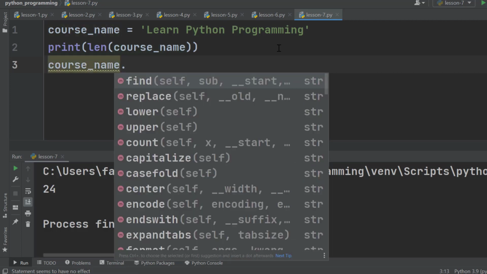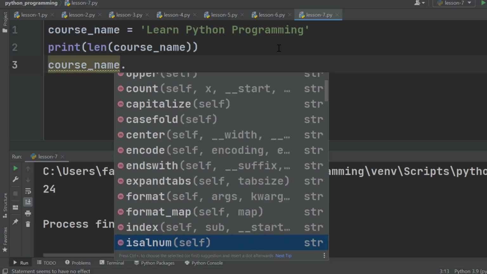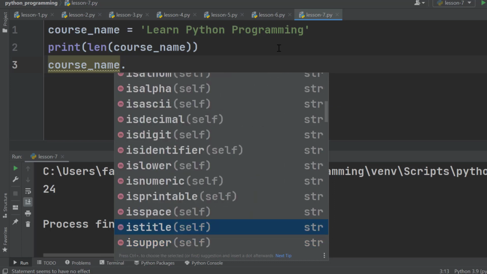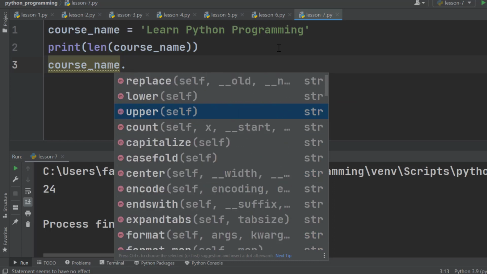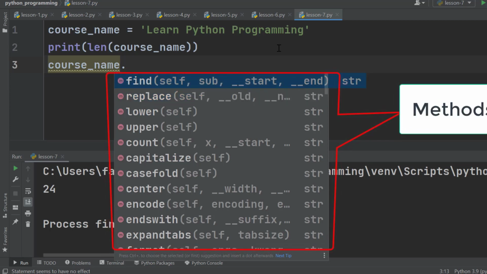These are all functions that are specific to string. To be accurate, these are actually methods. This is a term related to object-oriented programming that we're going to learn in upcoming lessons. For now, let's focus on the basics.